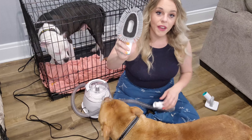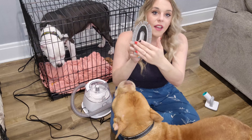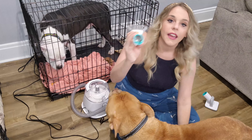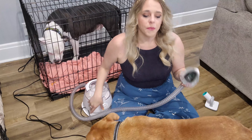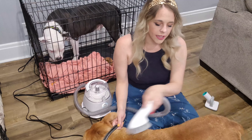Next we have the cleaning brush — this little round-edged attachment. It has soft brushes to help pull the hair away, and a hole in the center that actually pulls it into the tool. As you can see, these attachments are super easy — you just plug them in and they're ready to go. You hit the start button, grab the dog by the collar, and gently brush.